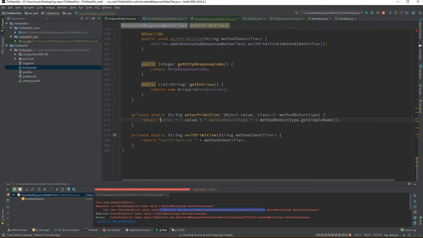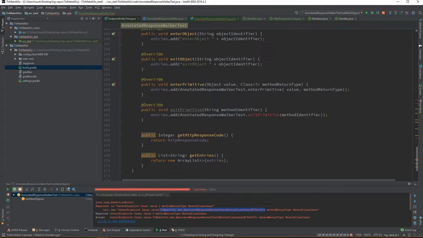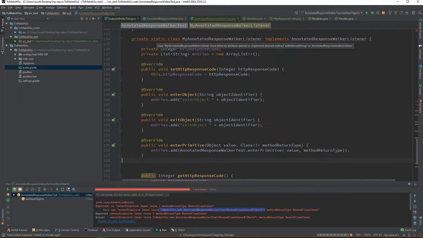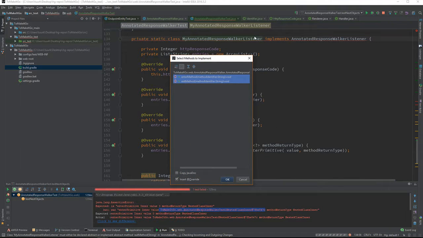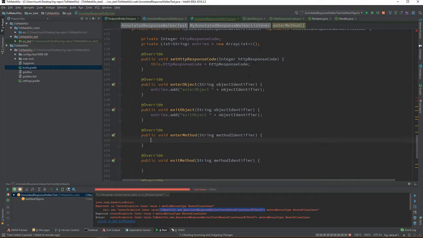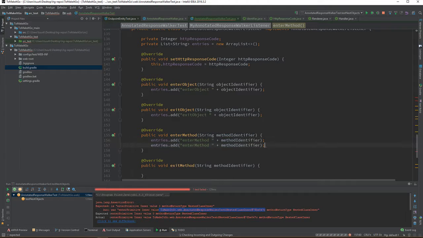That goes away. That goes away. That goes away. You get 2 new methods. Entries.add. Enter method. Exit method.